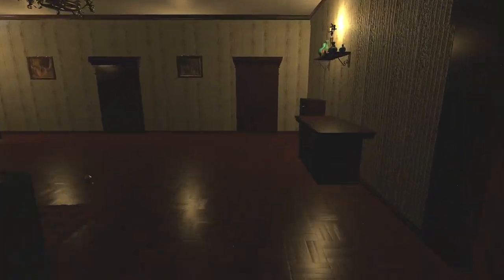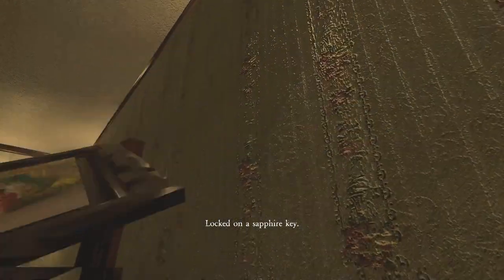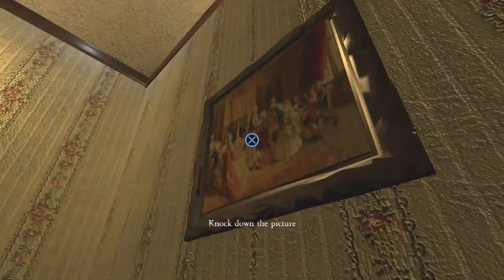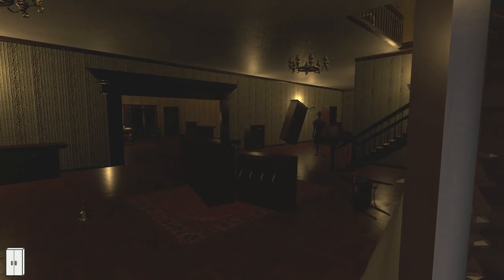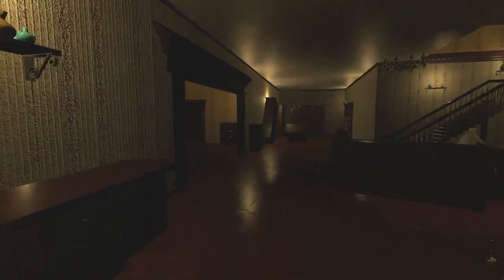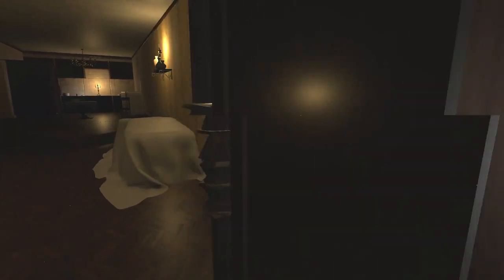Now, this is the sapphire, emerald. That needs a wrench, I think, is what it said. Now, as long as you're hidden, and it doesn't seem like you're hidden, but as long as that little box in the bottom left is there, you're hidden. And if you hit anything, you're straight to the gulag. He knows where you are immediately.